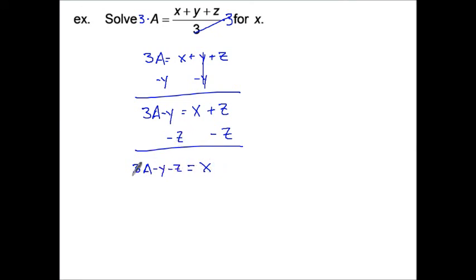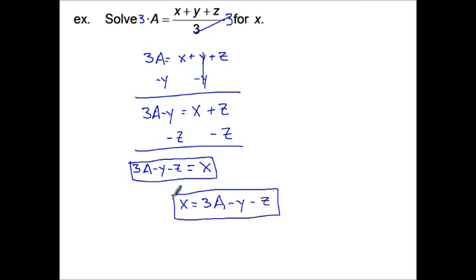And again, I would accept this as is. He's wonderful, he's beautiful, but again, I just like the look of it with the variable on the left that I'm trying to solve for. So again, I would just simply recopy the rest of it and make it look, at least to my eye, a little bit prettier.